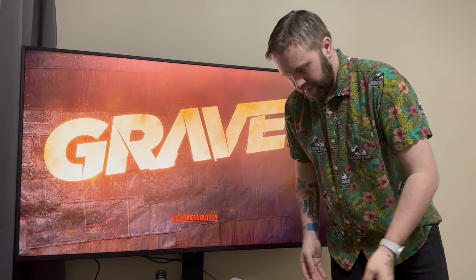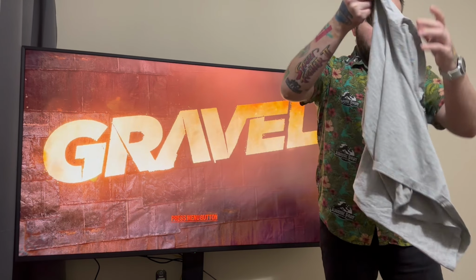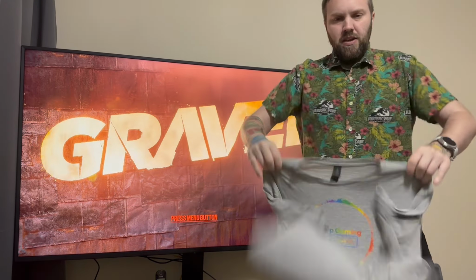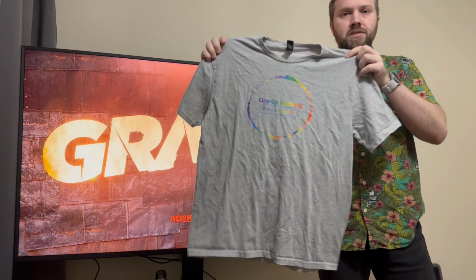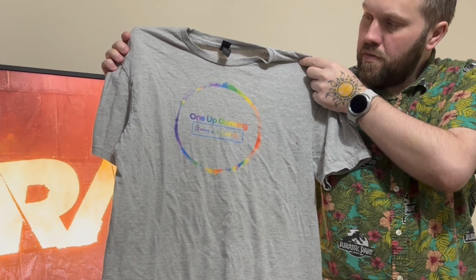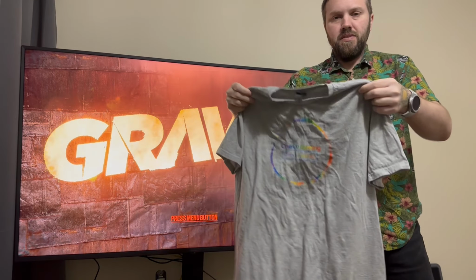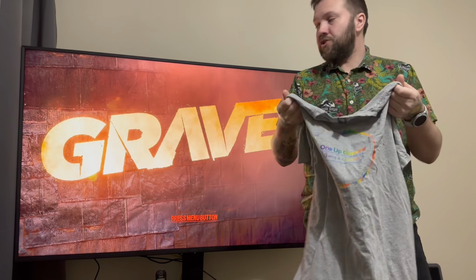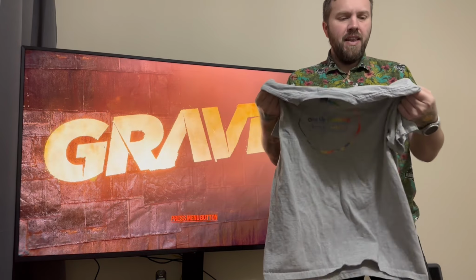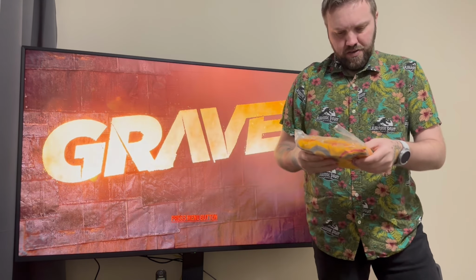So that's that. So secondly, one of our older t-shirts, I just thought I'd get it out just to have a look. Don't really iron any of these things. But that is our 1UP Gaming logo with the rainbow effect. And it's okay. It's like a summer t-shirt. Because the material's fairly thin. Let's have a look at this one.